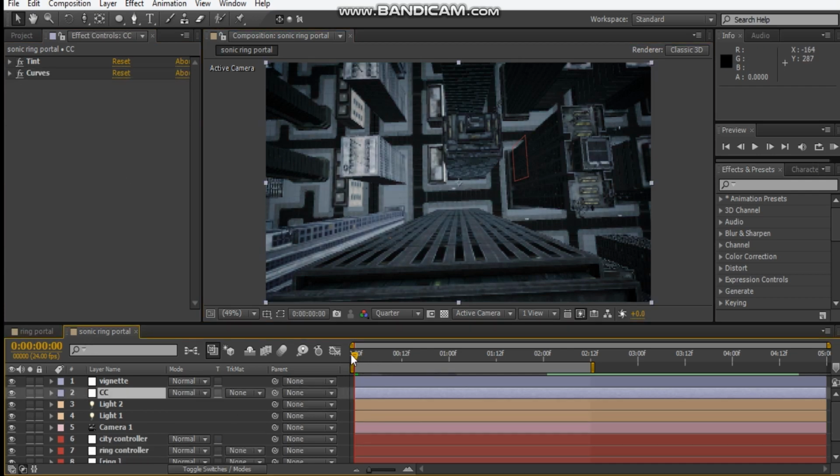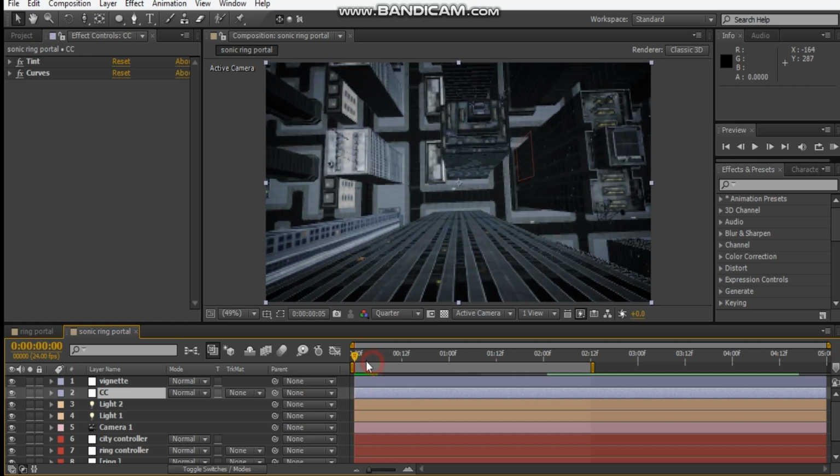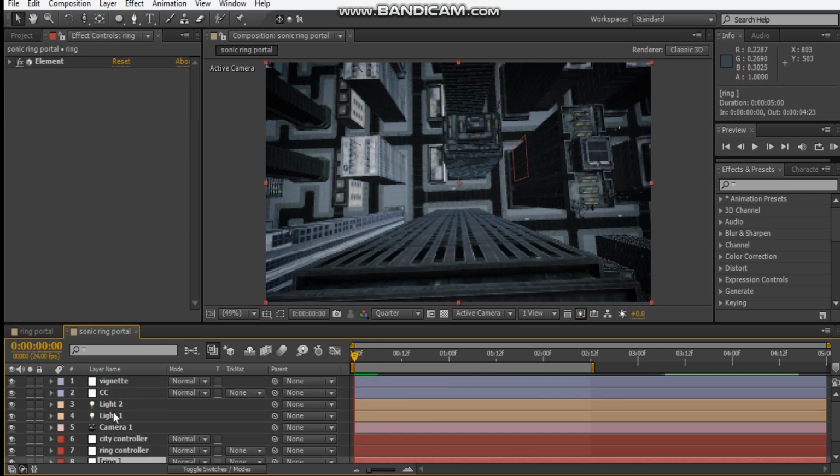So that's all for now. Okay, so that's it for part 1 of this tutorial. Next part we'll be looking at how to create some particles coming out of the ring, and we'll add in some of that phase blur when something flies in. We're going to add that. You'll understand when we do it. And then we'll just do some final touches.